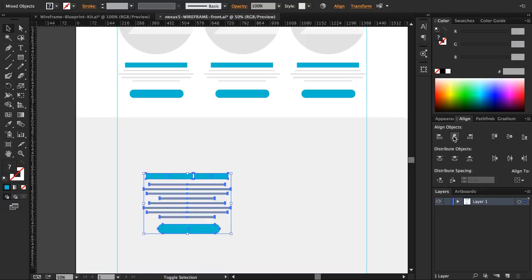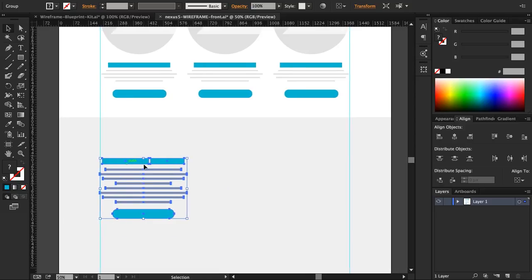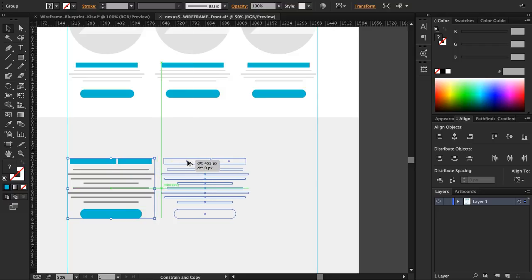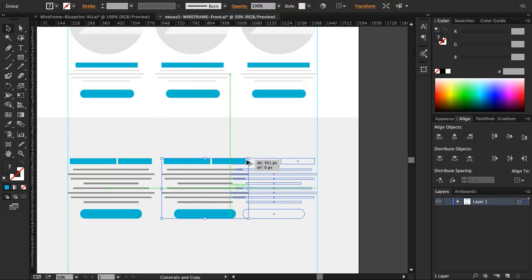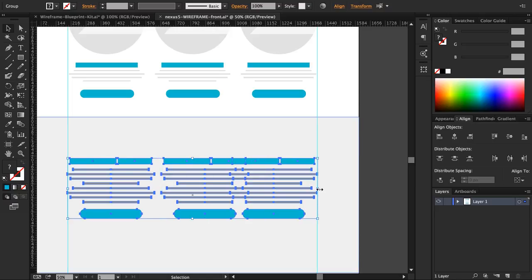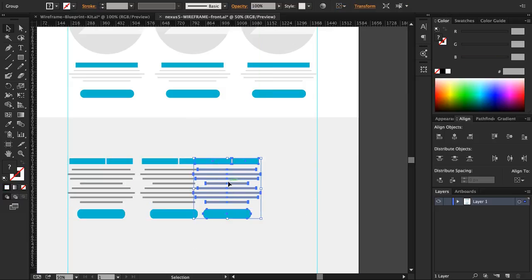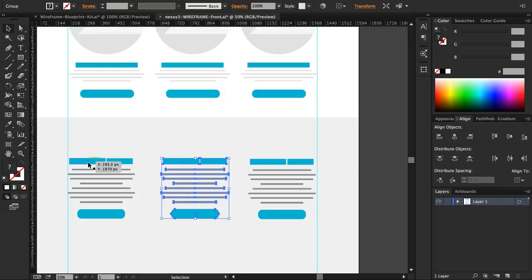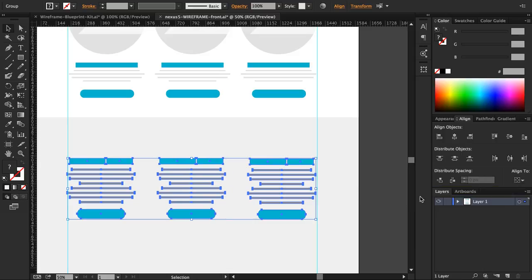Now let's center this then, like so, group them together, and again, like before, put it on the left hand side of the grid, another one in the middle, and another one on the right hand side. Yeah, I see I'll have to narrow them a bit down, maybe like so. Again, one on the right hand side, on the left hand side, and again distribute them evenly to the artboard.